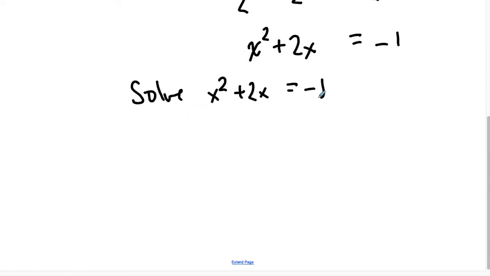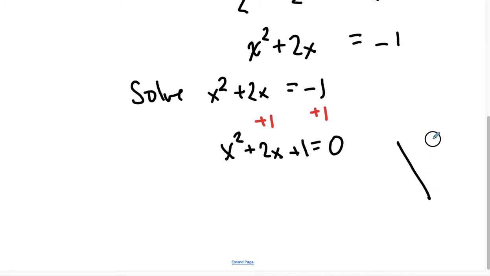Okay, so what I'm going to do first is add 1 to both sides so that my equation is equal to 0. So I'm going to choose factoring as a method. Not everything is factorable, but I do know this specific quadratic is factorable. If you'd like to use the quadratic formula first, you can as well. So I'm going to use my X puzzle. I'm going to place 1 at the top and then 2 at the bottom, and think of factors of 1 that, when I add them, equal 2.